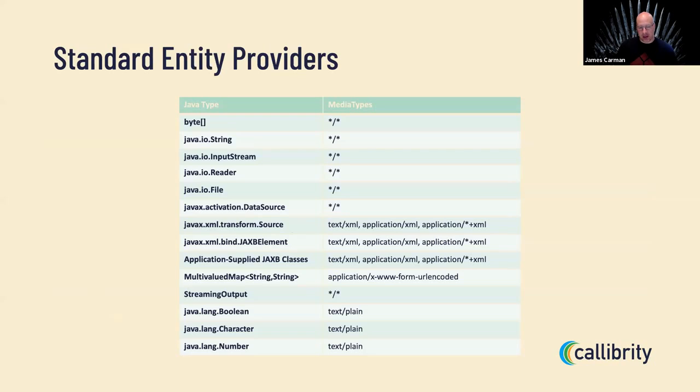Behind the scenes, there's a lot of XML going on, but in the APIs, it's typically frowned upon to do XML stuff these days. You can pull in all of the information from your forms into a multi-valued map of string to string. Multi-value just means that it's not mapping string to string, it's mapping string to list of strings. You can do a streaming output, we cover that later. And all of the primitive types and their wrappers are all supported.